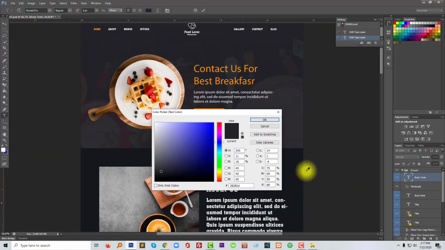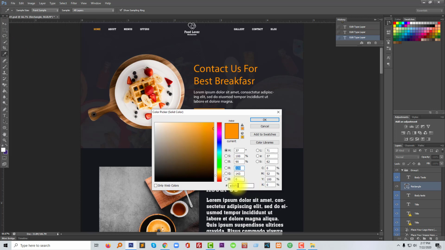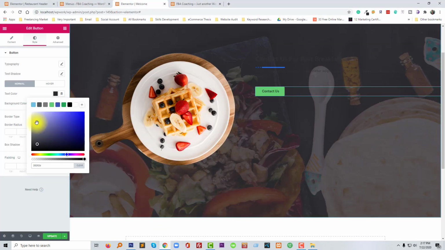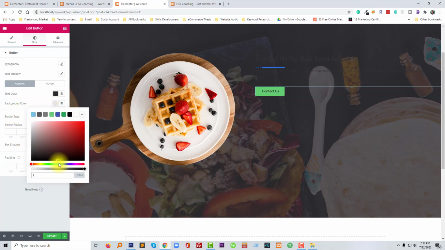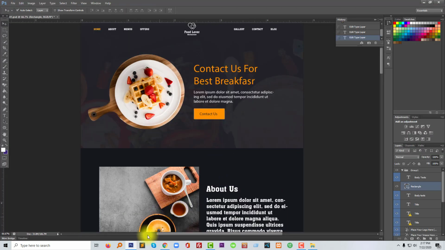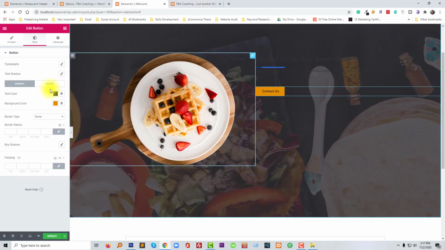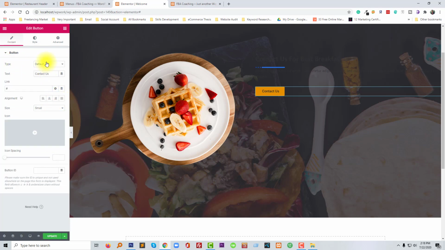Okay, and background color, this one, background color. Okay, looks good. And we need to make this button size a little bit large, so I'm going to click on the medium.